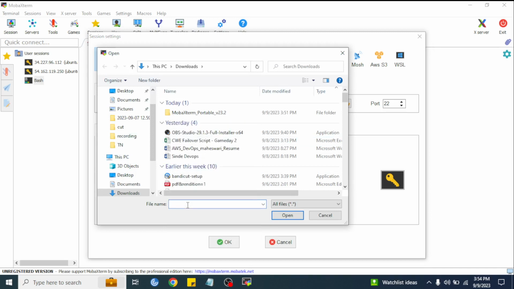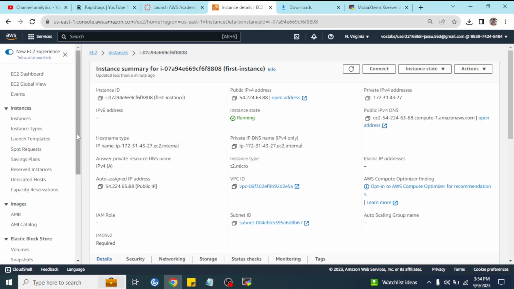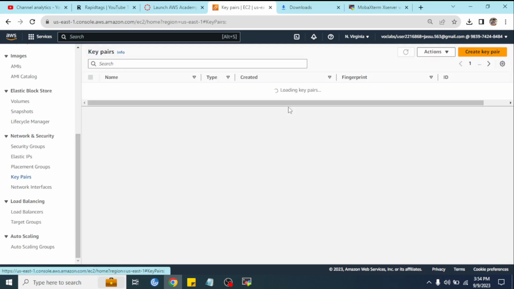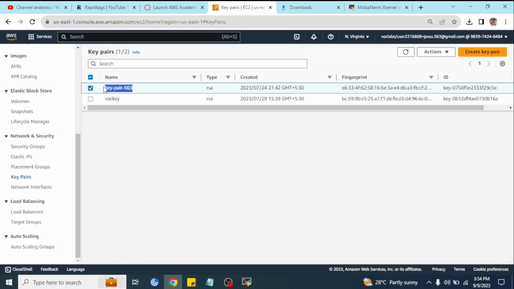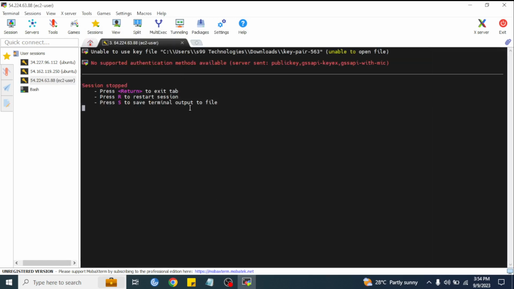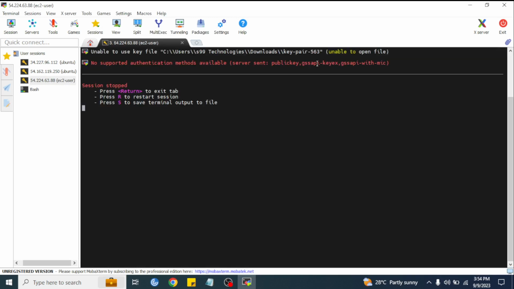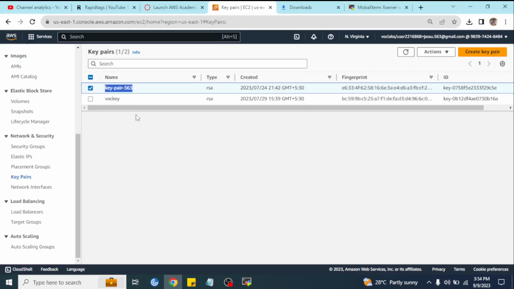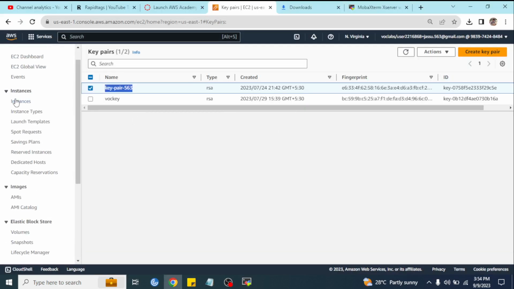Okay, I don't know what my PEM key is. I forgot it, so that's the reason I'll try to get the PEM key from here. Key pair 563. Okay, this is my PEM file. Click on OK. So there is some error. It could be due to being unable to open the PEM file. Let me try to connect once again.